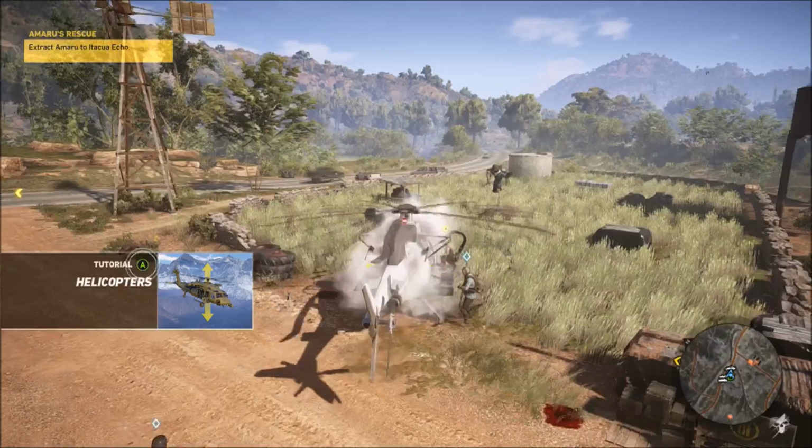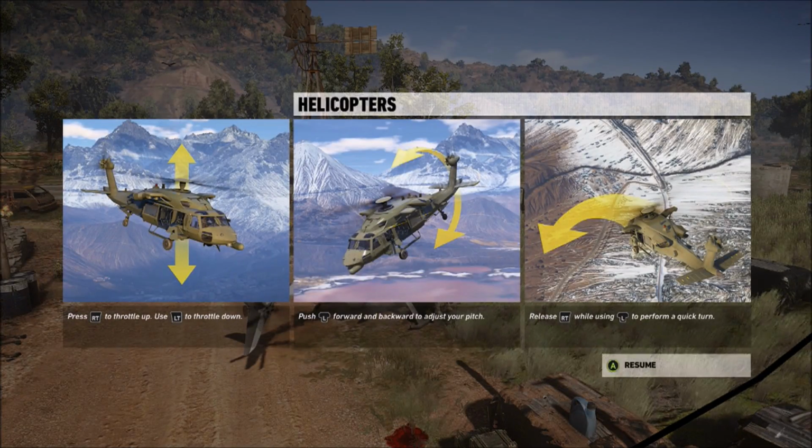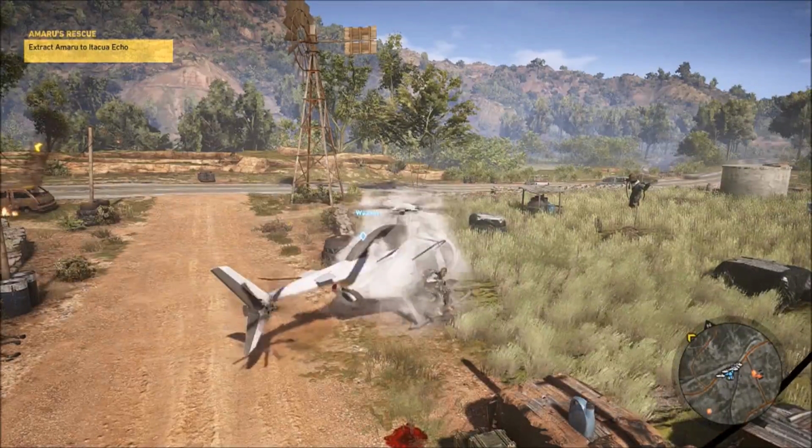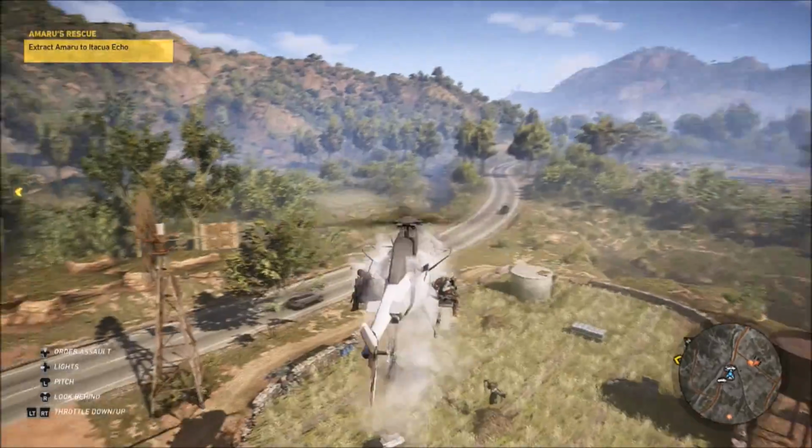I got it. I'll fly. I'll show you the tutorial, but it is pretty simple. Just right trigger to go up, left trigger to go down, left stick to go forward and adjust your pitch, and go left and right a bit. And then to turn a tighter left turn or right turn, let go of the throttle and turn tighter. Hopefully this helicopter makes it back.